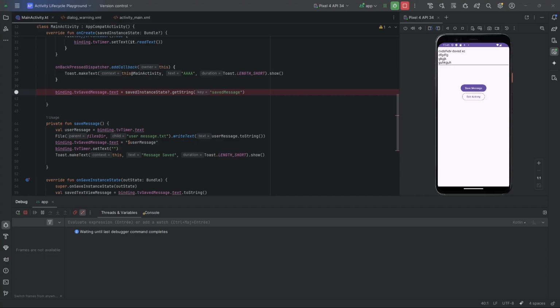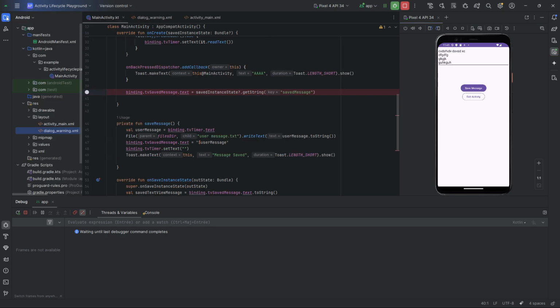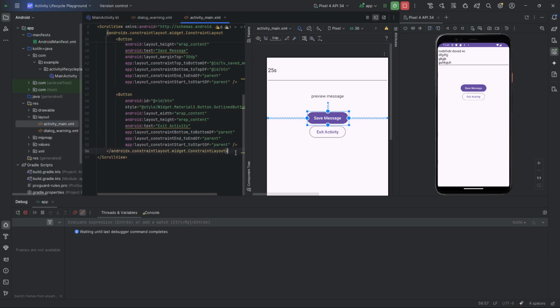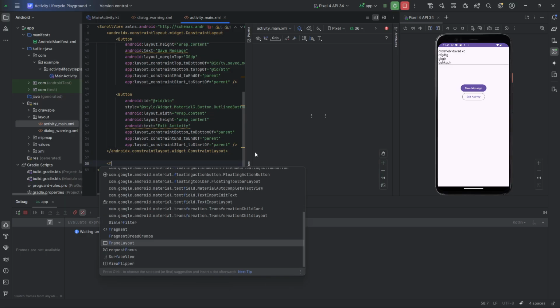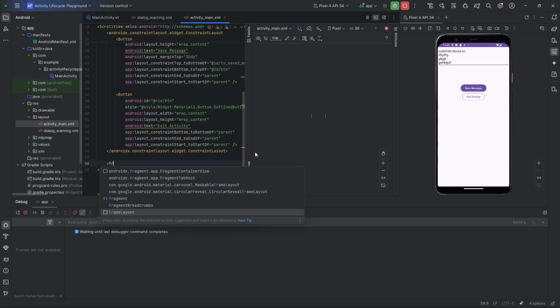And the first thing we'll need is a place to put our new fragment that we're about to make. And if you remember the fragment section just before this one, it is a fragment container view, which is the best practice widget to use to put a fragment into. So you can go ahead and type fragment container view and autocomplete. And we'll put this underneath our buttons with a fixed height. So we'll make the width 300 dp, and the height will make 400 dp, just like that. And we'll say top to the bottom of the exit button.